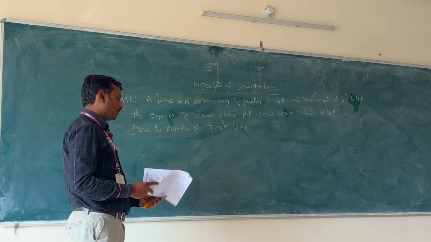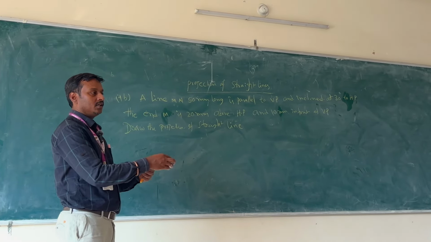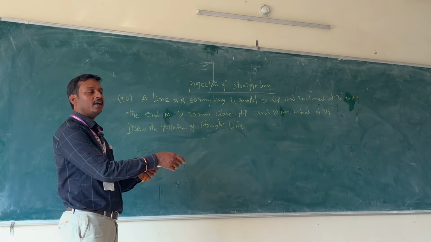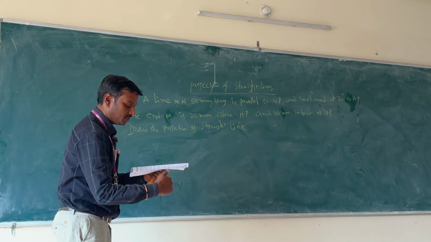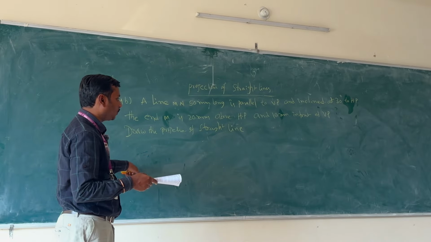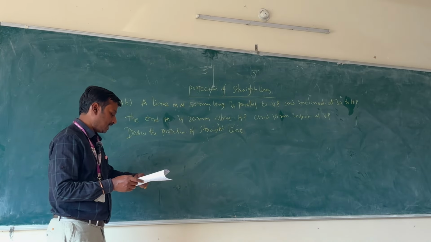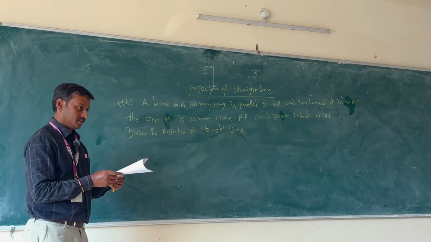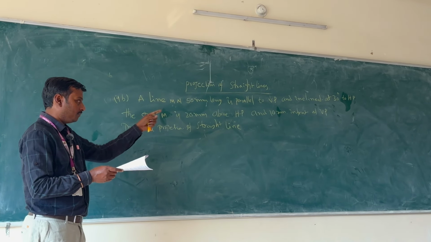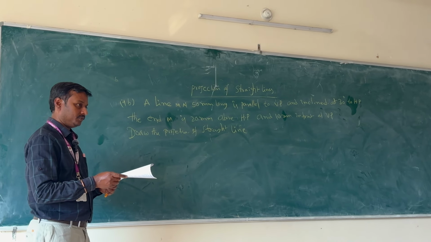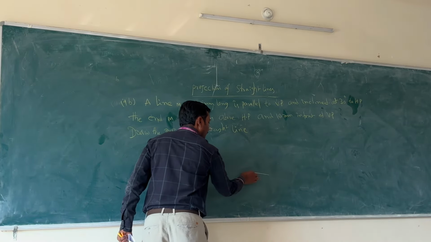See, for example, take a straight line. What is its length? 50 mm, M and N. Above how much? 20 mm. This distance is 20 mm. Parallel to VP. Inclined, this angle is 30 degrees. This is in front of VP 10 mm. Okay. Got it? Now draw the answer.